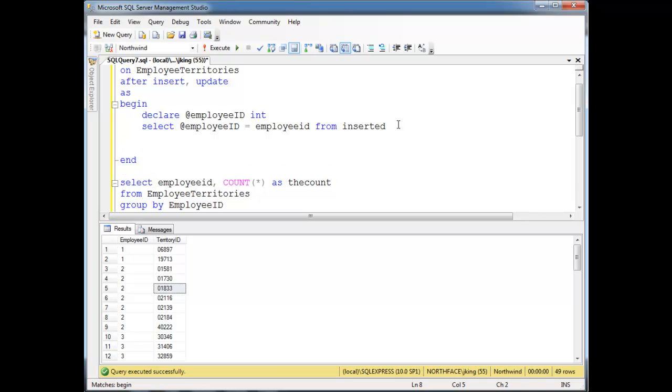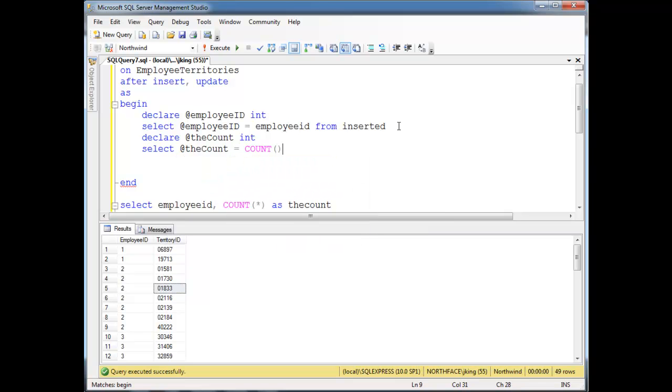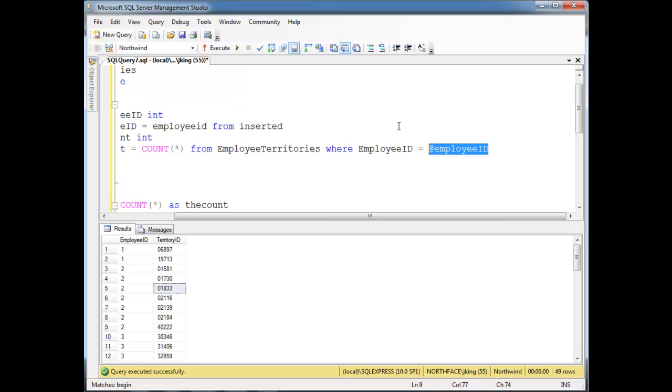Now I need to count the number of rows or the number of records in here for which this employee is assigned. So let's do declare @count int, select @count gets count splat from employee territories, where employeeID is equal to the one that they just inserted or updated, either one.